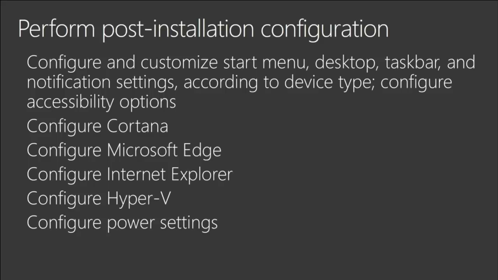Things like configuring Internet Explorer. There are settings in there. Know how to configure internet zones, cookie settings, things like that. You don't probably do that every day, but it's reasonably straightforward. Hyper-V, how do you get that set up? I've got a screen, I think, coming up for that in a second.